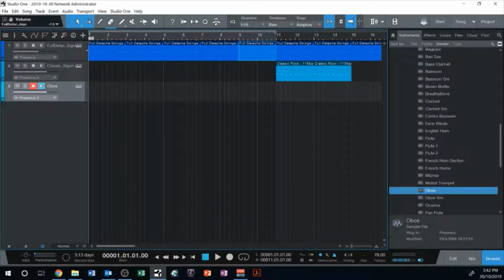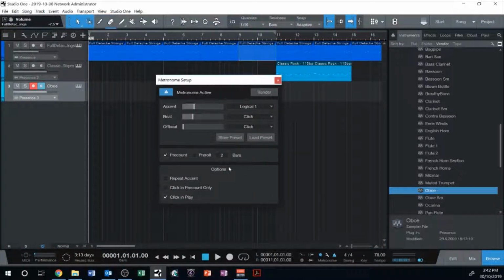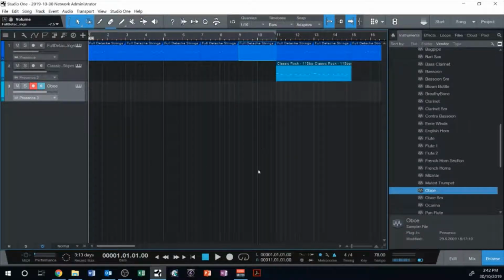We'll just get our bar at the start there. I've got my metronome set up to give 2 bars of counting. So here we go.